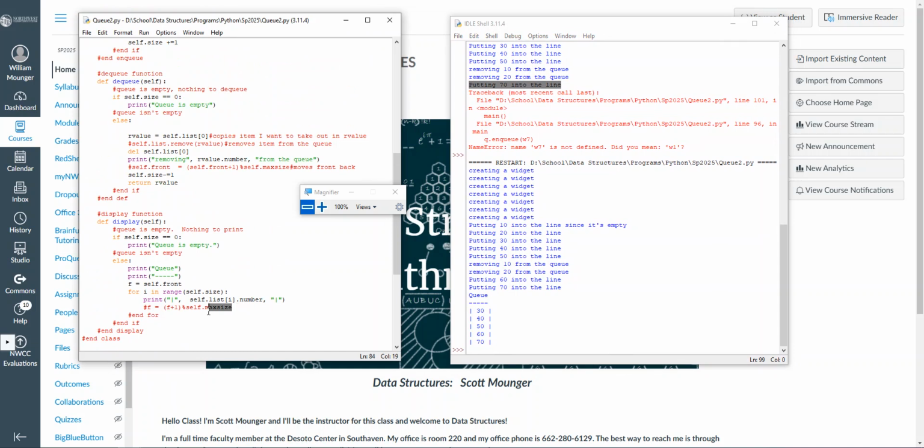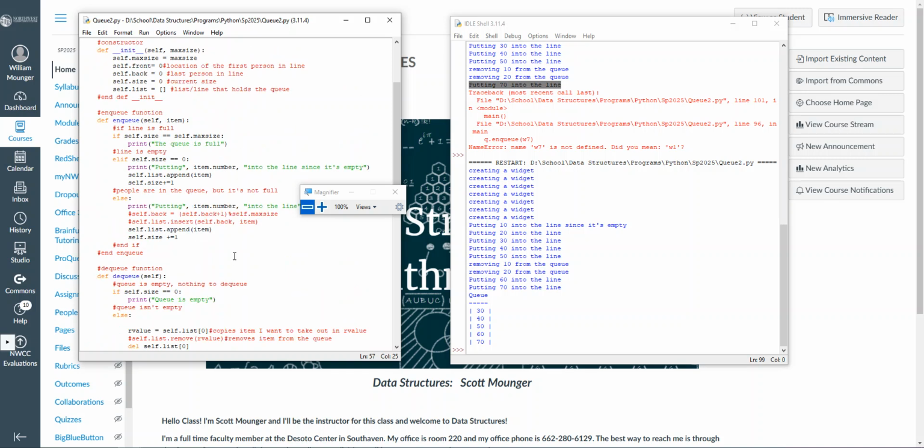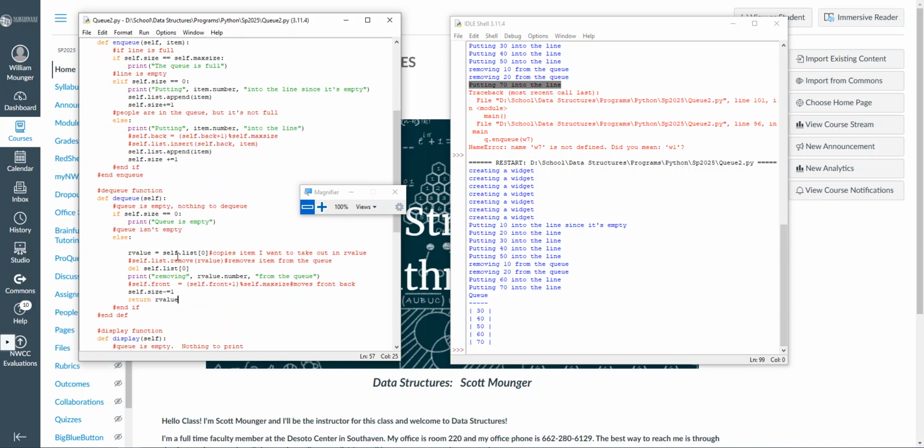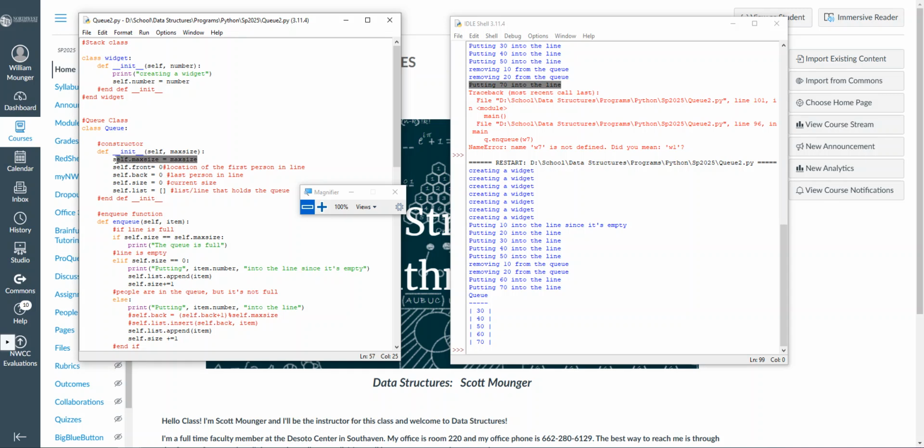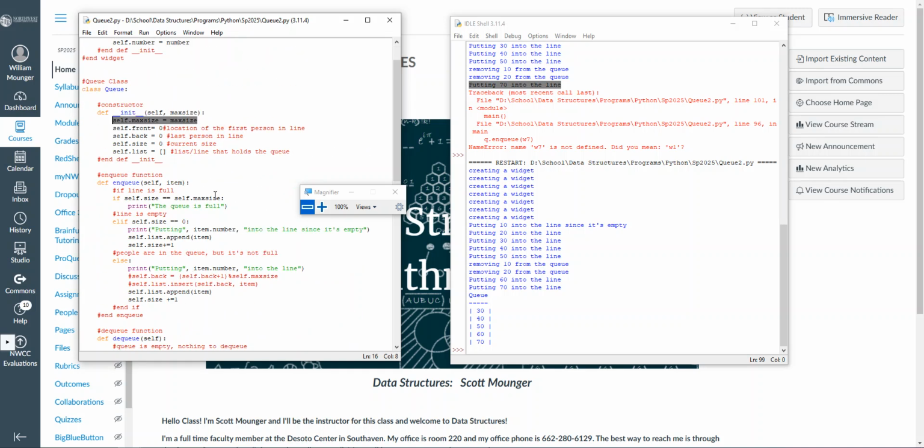And I didn't necessarily need any of the fancy math I was doing because we're using a list instead of an array. If we were using an array, then what I was doing here would 100% be necessary because my background structure doesn't grow and shrink as the thing goes. Now, of course, you notice it grows to a certain extent. It doesn't grow infinitely because I've got this set size here. The max size prevents it from going that big. So once it's the max size, it won't allow anything else to go in.